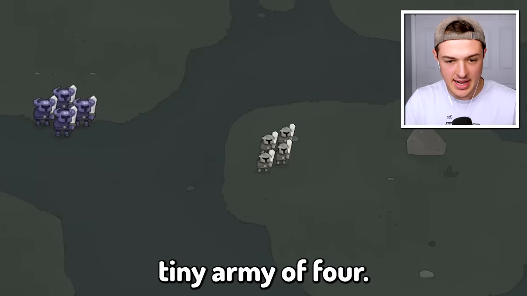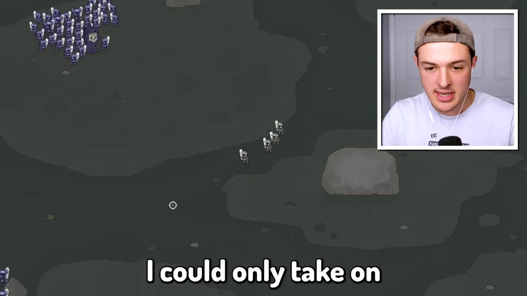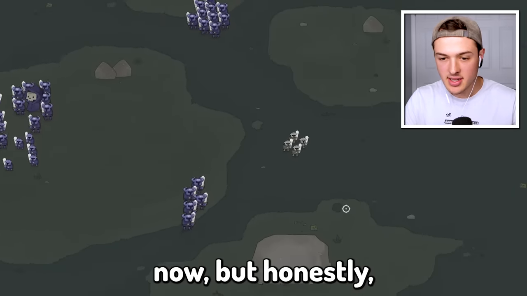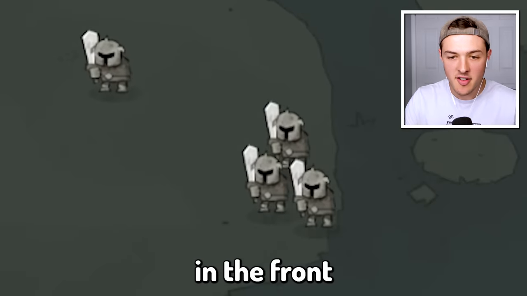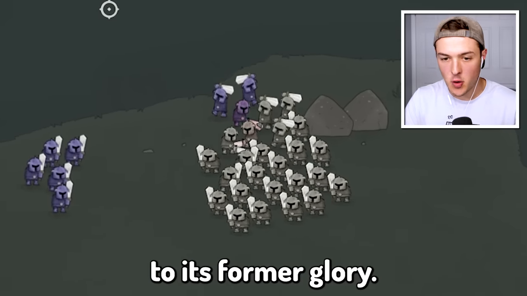Now we are just a tiny army of four. We are at a big disadvantage right now. I can only take on little guys and tiny armies. I don't like this situation that I'm in right now. But honestly, God gives his strongest battles to his toughest warriors. We will prevail. Why is the one guy in the front of my army faster than everybody? He's like the scout.